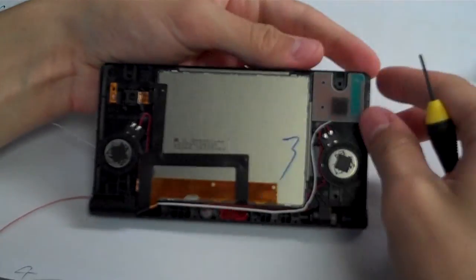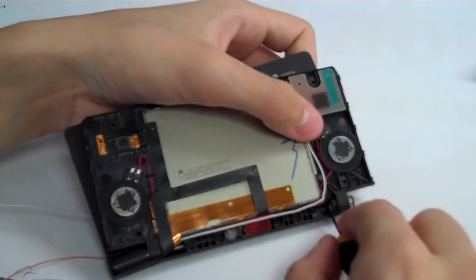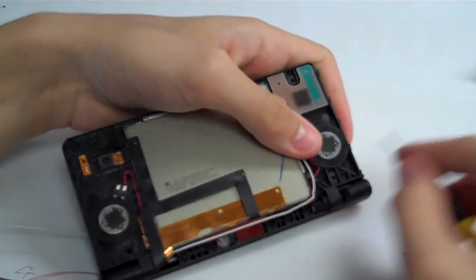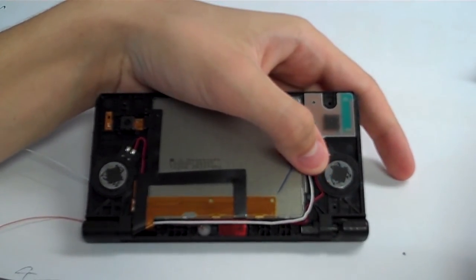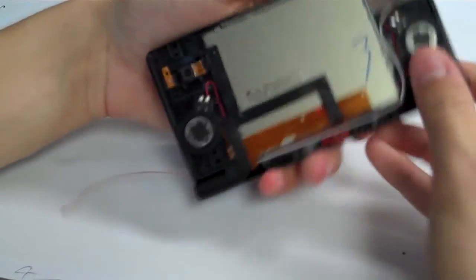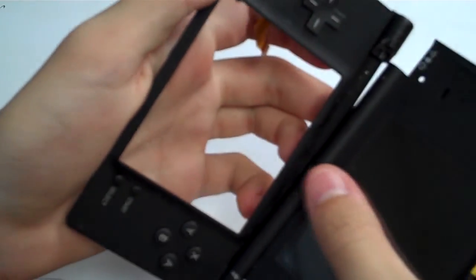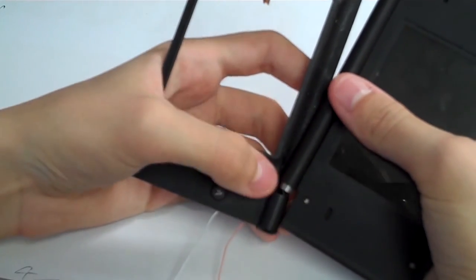If you're holding the system like this, so it will open up behind you, we're going to stick our screwdriver in there, and we are going to try to pull that out. Oh, and now it's pretty easy. So the hinge will slide in towards the inside of the system, and now the hinge on that side will become detached, and then you can slide the right side out of that hinge down there.